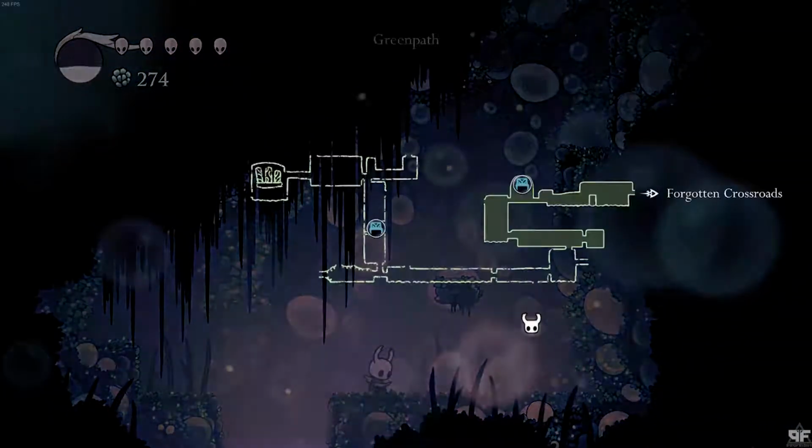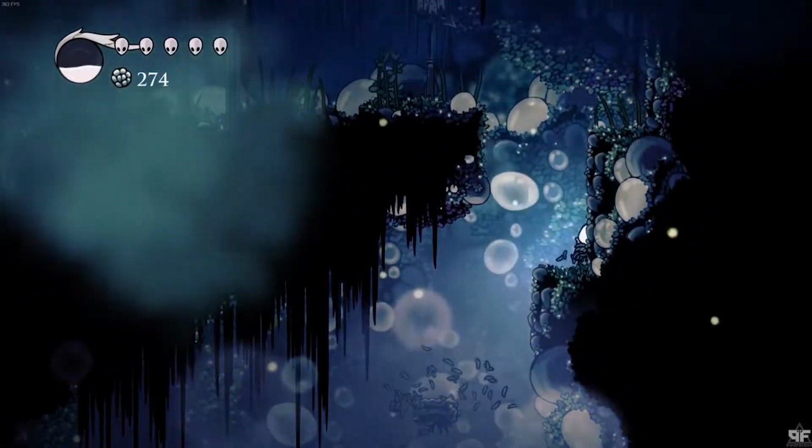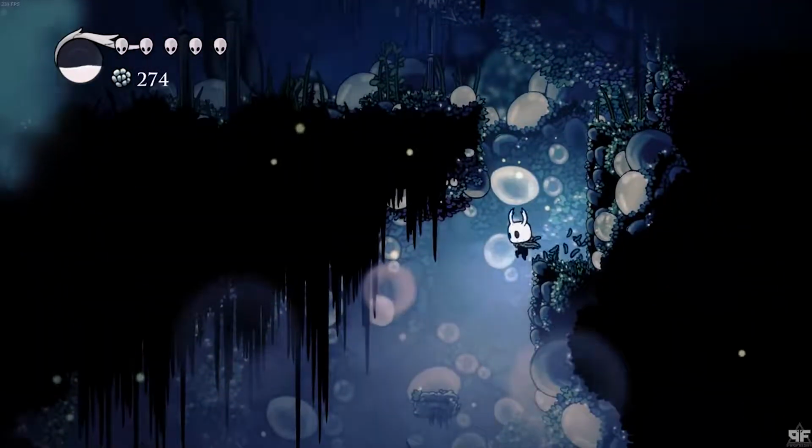Do we want to keep going down the way? I mean, it seems spooky down here. No, let's keep following that girl. We'll come back here later. Oh, do you know what? We're here now. Stuff it. Let's go.